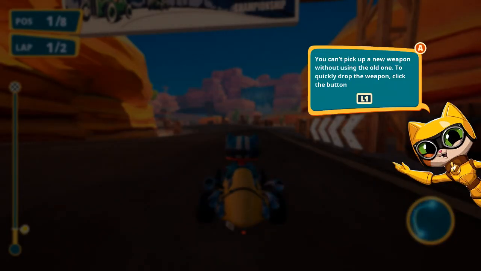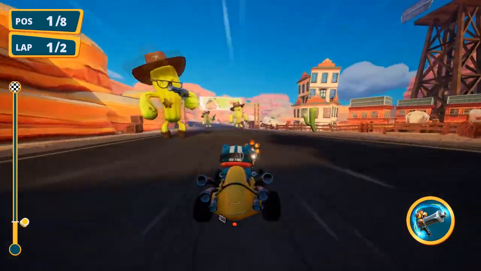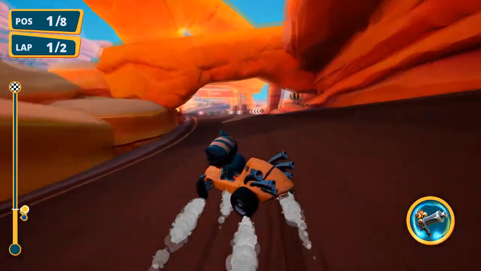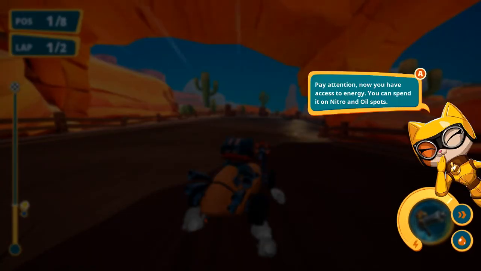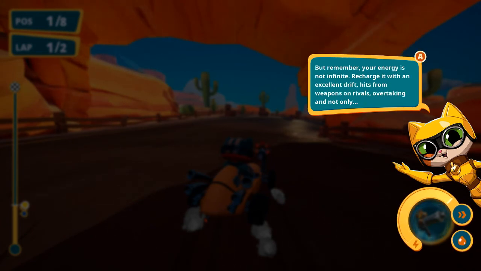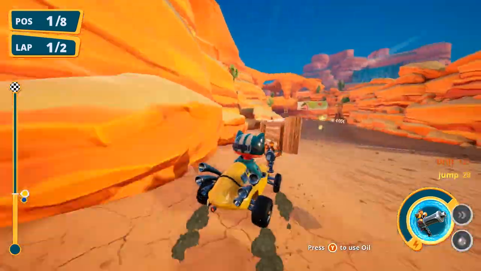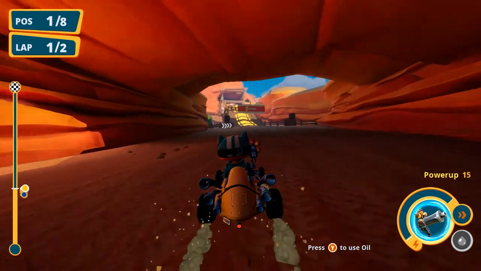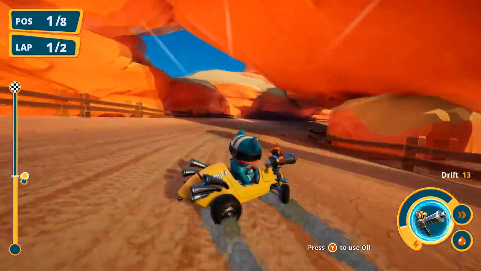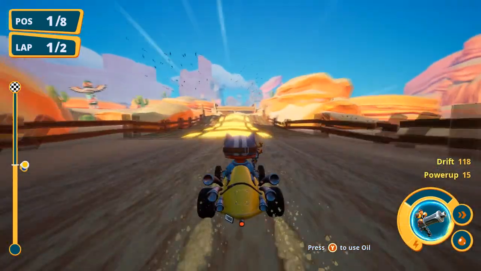Oh, what now? Can't pick up new items without holding old ones. Quickly drop them with L1. All right. Oh, what? Pay attention. Now you have... okay. So that's what we can do. X. Oh, shoot! Oh my goodness! Goodness gracious! Huzzah! Once again, huzzah!